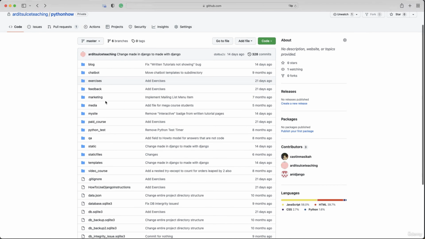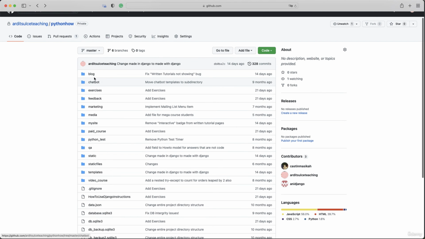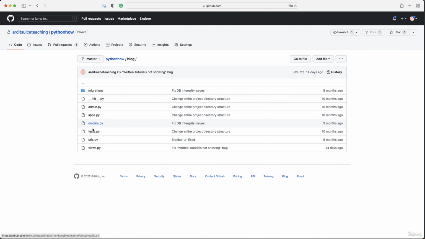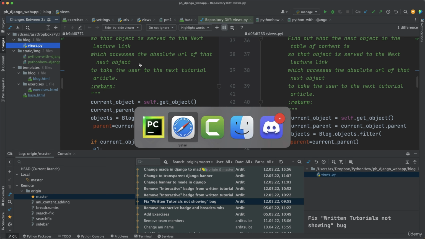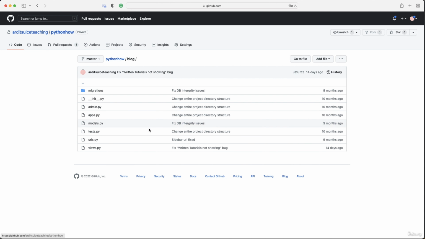So all these folders that you see here and all the files inside them, for example views.py inside blog, this file is also in here in my project here, Python how. So that is the file. So all these files are uploaded to GitHub.